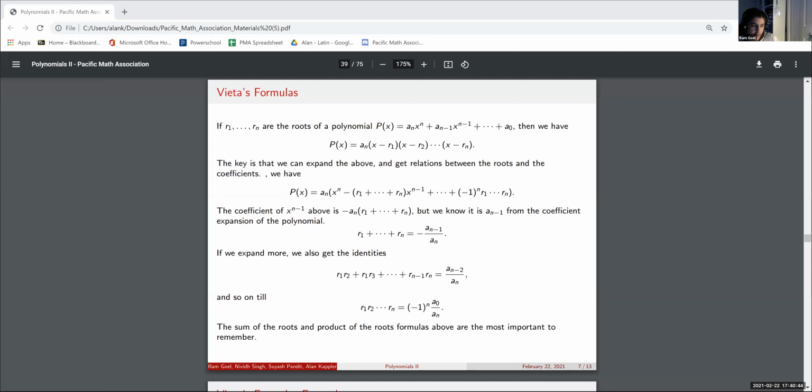And why don't we just hold this slide here for about a minute, if people just want to make sure they understand or just write these down, the sum of the roots and the product of the roots, and then we can go on to the next slide, which has the example. These are some pretty important formulas. Again, the really important ones are the sum of the roots, r1 plus r2 all the way till rn, and r1 times r2 all the way till rn. So just make sure you note those down or understand what's going on there, and then we can move on to a couple examples.